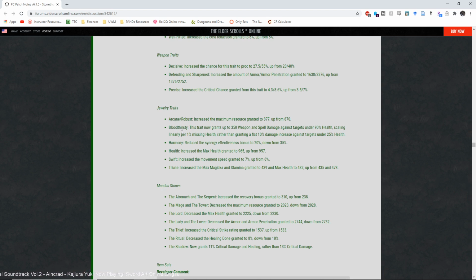Bloodthirsty has now been completely changed, so it now grants up to 350 weapon and spell damage against targets under 90% health, scaling linearly per 1% missing health.